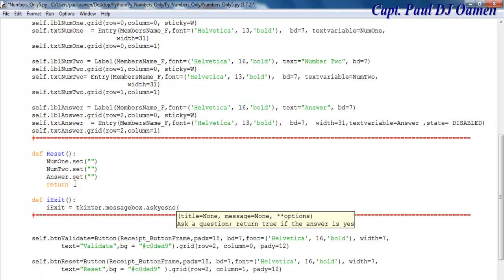And right in there, I'm going to just say the title is validate entry widget.